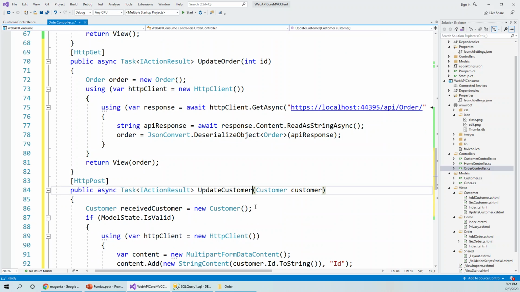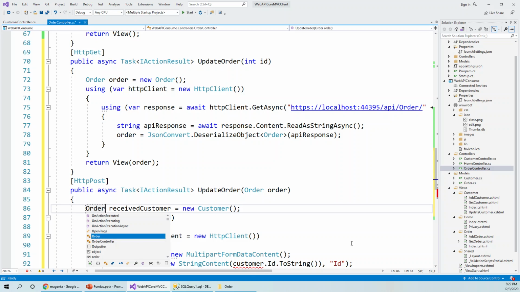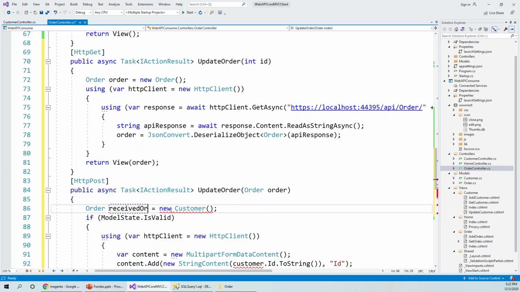So now again, update order. This time this is posted to the server with the HTTP POST request, and this is the order object again. This is an order type, received order equals new order.